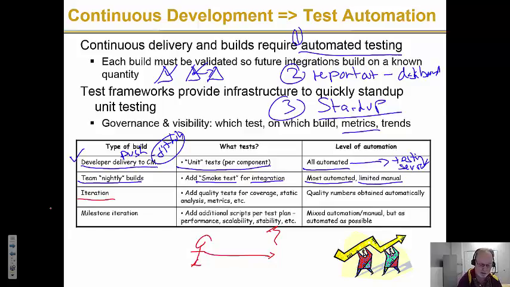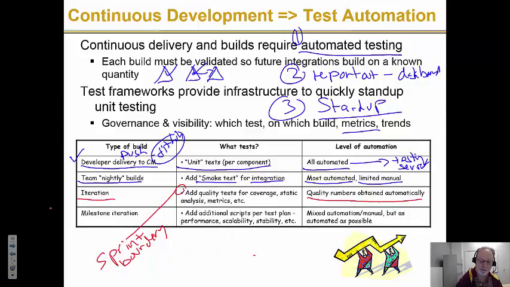There can be an iteration test, so this happens at some measure of your iteration. The quality numbers can be attained automatically, so these things originally were thought of to be done on your sprint boundary, so you could get a data point about the quality numbers associated with teams. So again, you might get your code coverage percentage, you might get reports from your static analysis tool. We're going to talk about metrics in a week. You get all these kinds of reports, and it goes into that baselining that you would do for trying to get a little bit better at this pad.